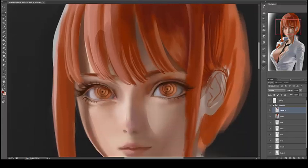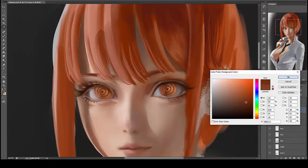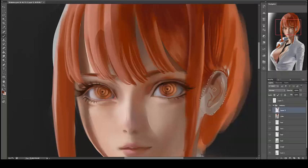I'm going to try to work on the ear a bit. Once we have the ear done, I think we can progress a bit more with the hair. So I'm just going to go in with a slightly darker shade, outline the rough shadow of the ears, and let's go ahead and clean up the outline for the ears. Take a bit of this color.